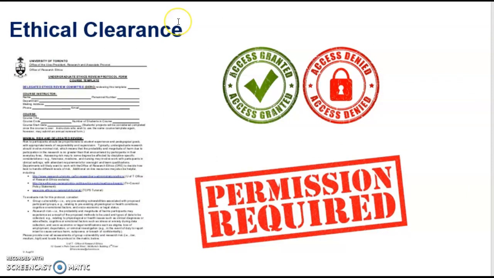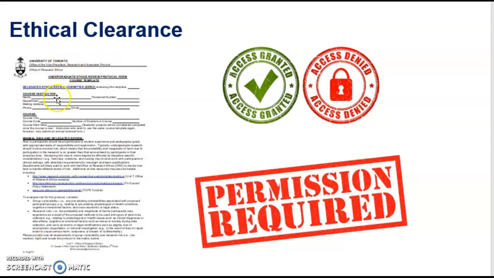This one here, ethical clearance. In short, this is just to make sure that you've got permission. So you might speak to your school, university, college, your teacher, tutors, head of department, wherever they may be, and basically you ask them for permission to conduct the sport or the research that you want to do, and you go through this here, which is like an ethical clearance form.